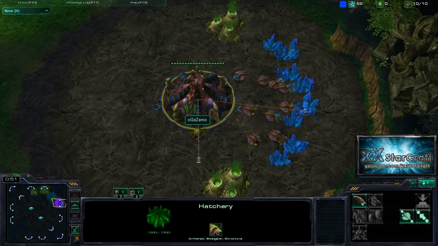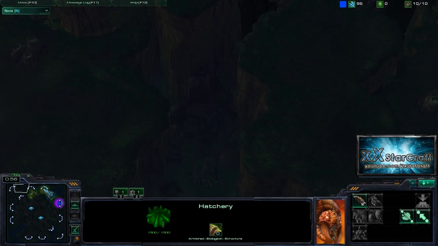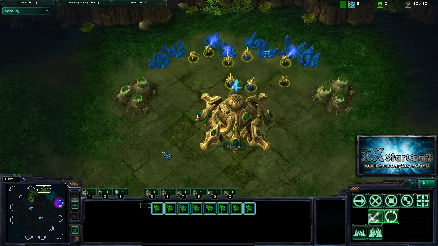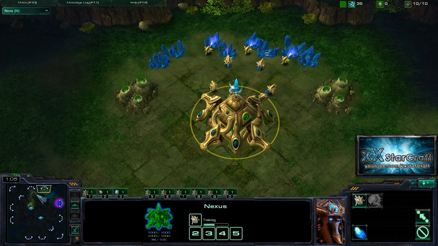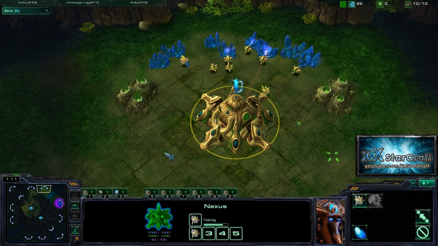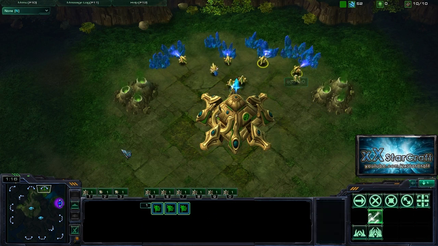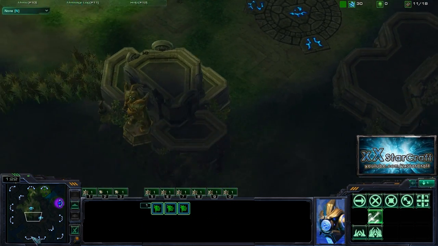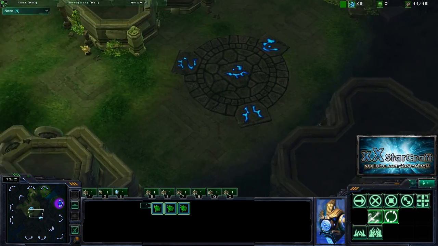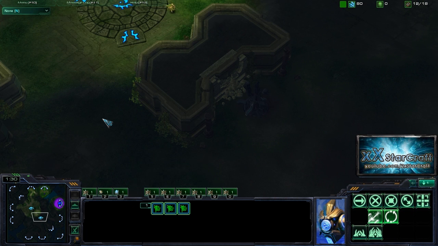Well, if you haven't seen it, but I believe this is a custom game, because you can see oGsHerO has this green color, so that's why they're playing on Lost Temple. The difference between Lost Temple and the new map that has replaced it, the Shadow Temple, is that you only have one xel'naga tower in the middle, and all these cliffs are removed, so the xel'naga tower is here with a lot of open space.